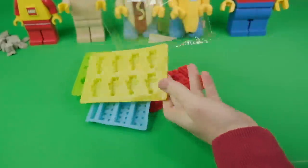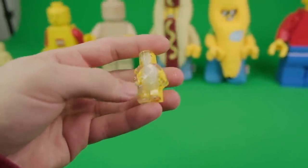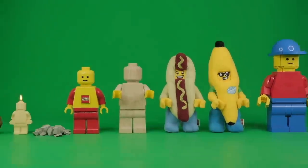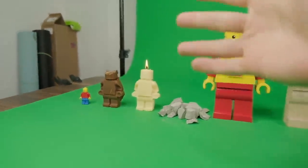So I actually also got these knockoff Lego molds that we can use to make chocolate minifigs. Or some ice ones too. I also wanted to see if we could freeze parts of a minifig inside one of them. Damn, the chocolate ones taste pretty good. Okay, so the minifig lineup is looking pretty fire, not gonna lie. I mean, the candle minifig is literally on fire.